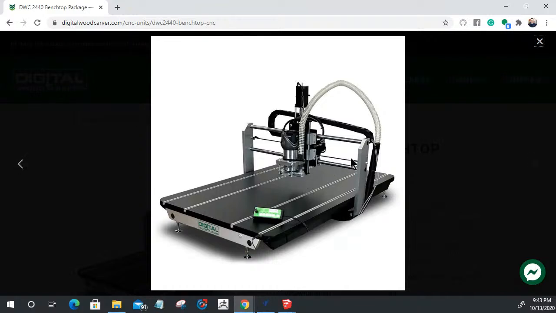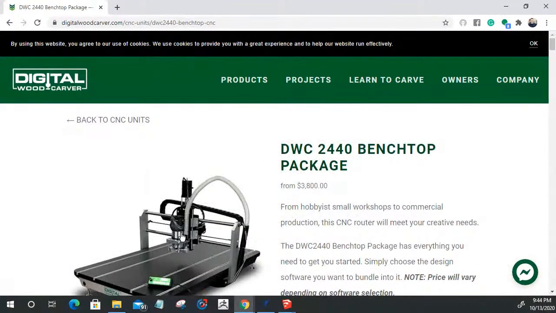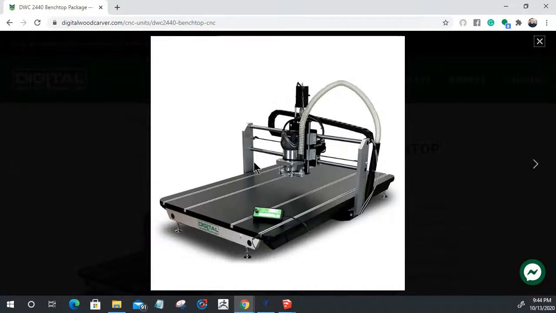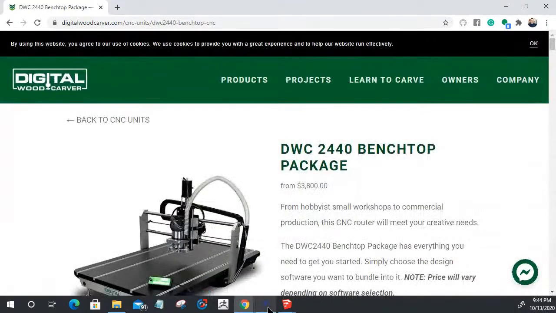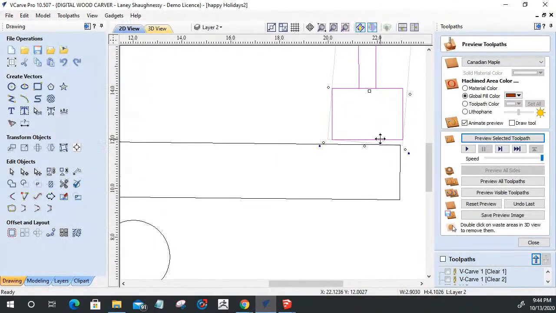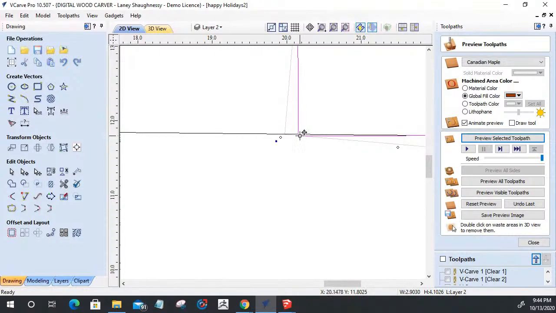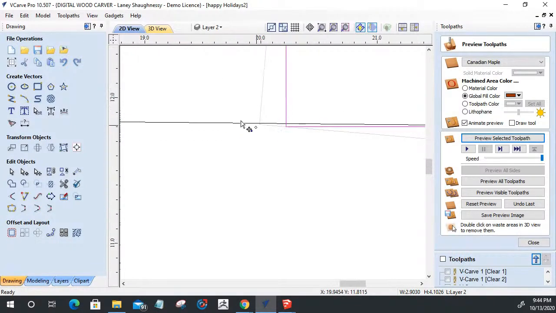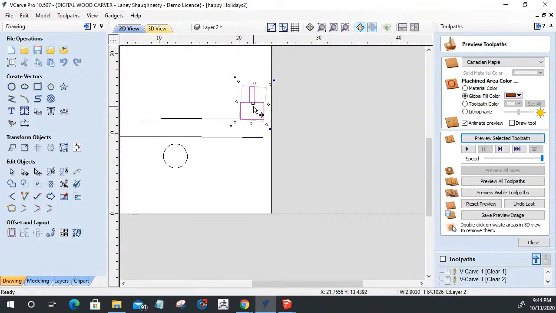So on the x-axis, you shim between the table and the frame. On the y-axis, you shim the gantry. That has nothing to do with tramming your router. Tramming your router is if your bit is not hitting flush across the surface of your material. If it's not kissing flush across that surface, and there's daylight in there, or one side is digging in more than the other, then your router is out of tram and you need to adjust it left to right or back and forth.